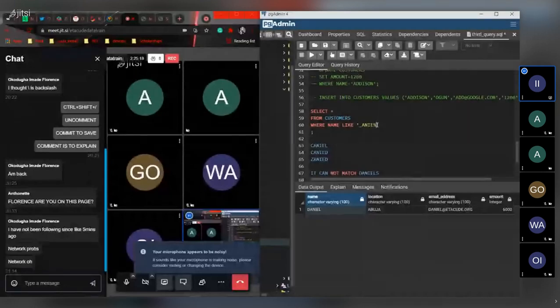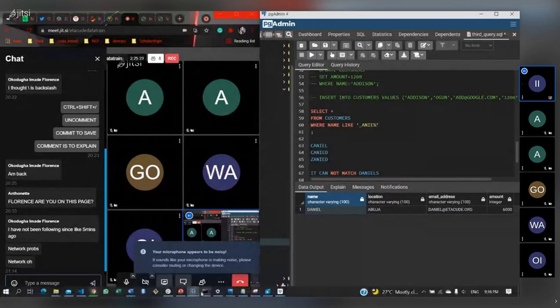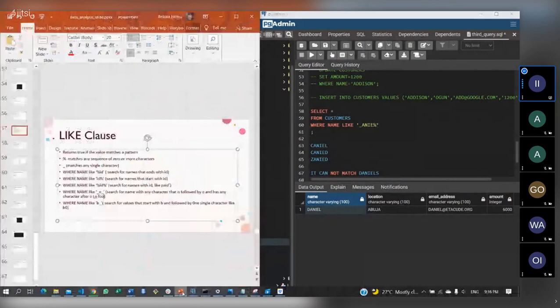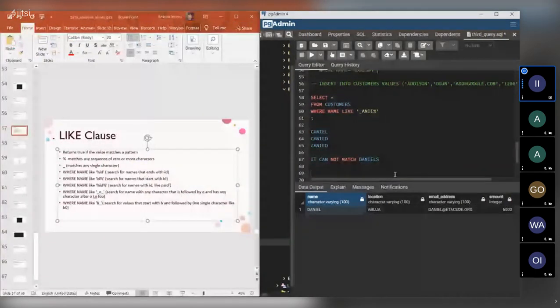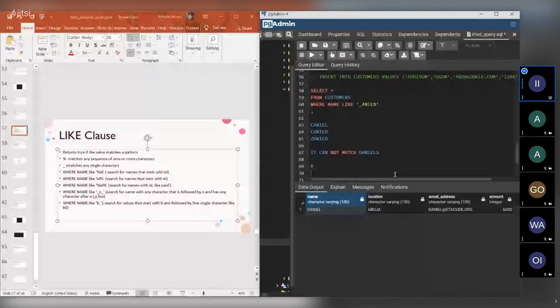You understand? So to match Daniela and everything. Yeah, I think we have exceeded the class. And then this other one again, where name, if you use this B underscore, maybe you only use B underscore. So here now, it only matches values that are maybe BO, BA, BX, and stuff like that.